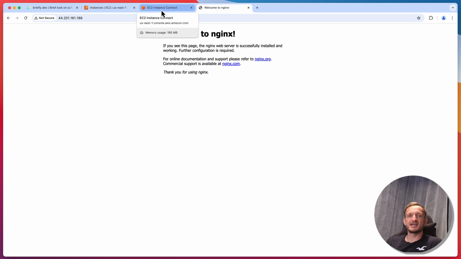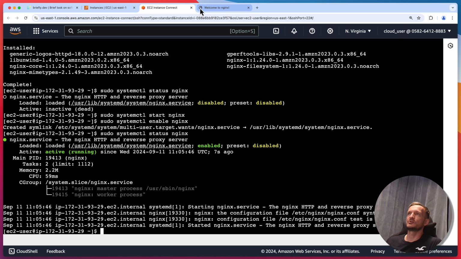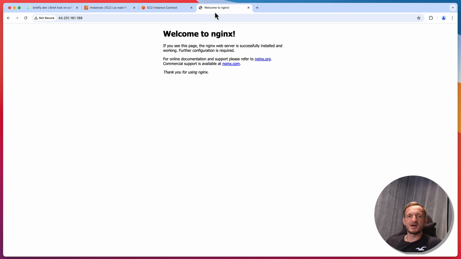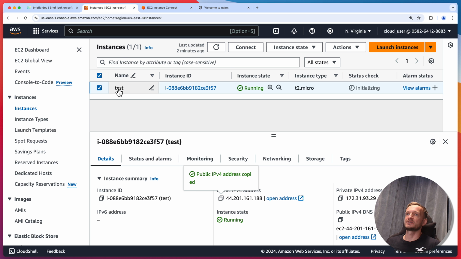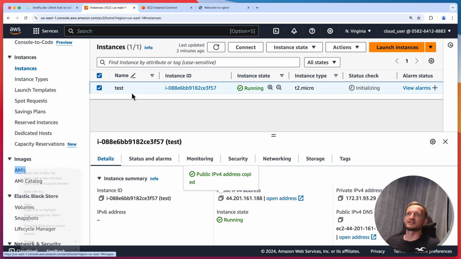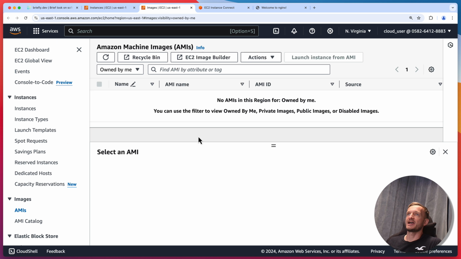So let's say we would like to create more such EC2 instances with Nginx already installed by default, but we don't want to go to each individual instance and install it, or use a user data script, which is run on instance start. So we can do a custom AMI. AMI is an Amazon Machine Image, and if we go here to the instances, we can see that we have this Images AMI catalog, which is right now empty for us.